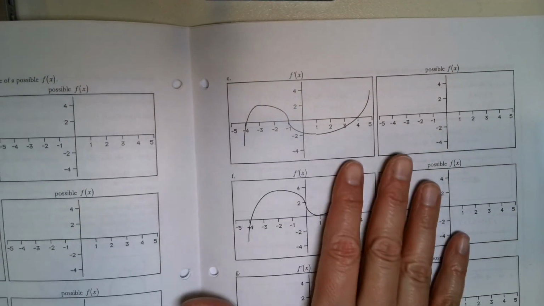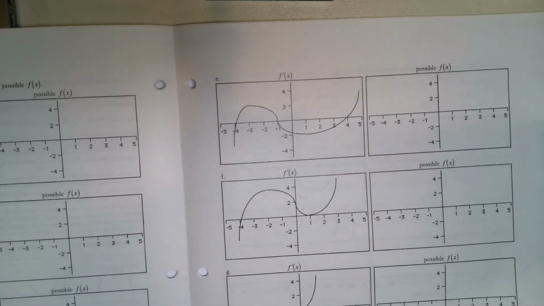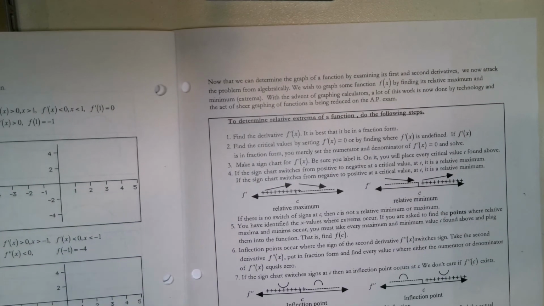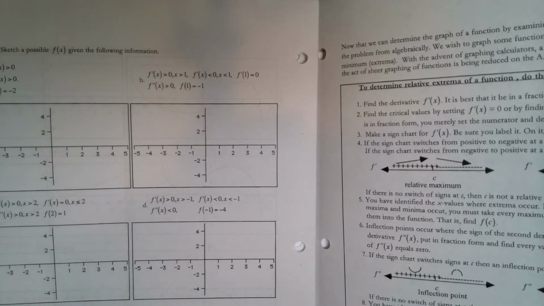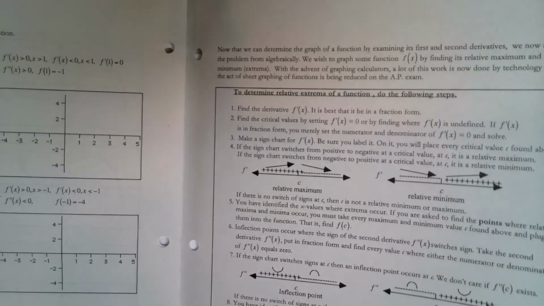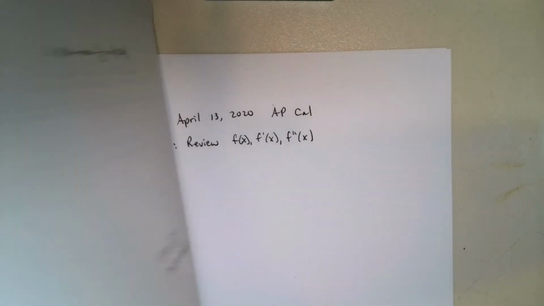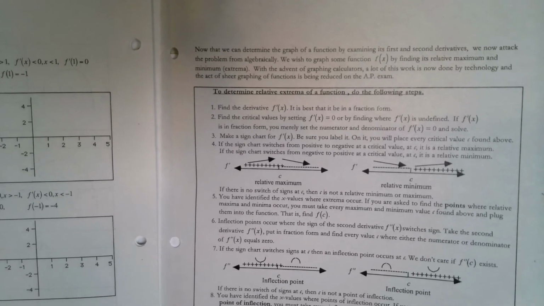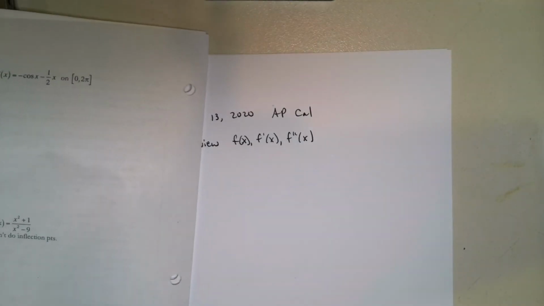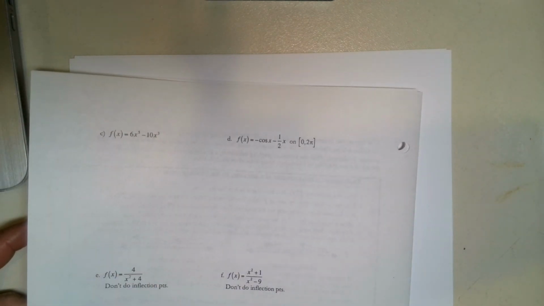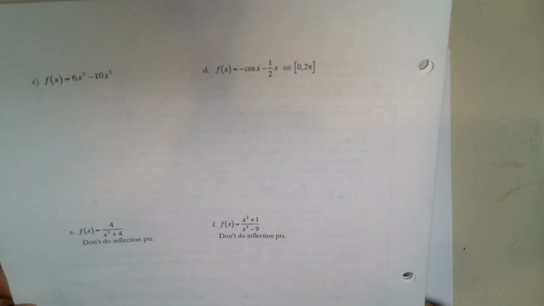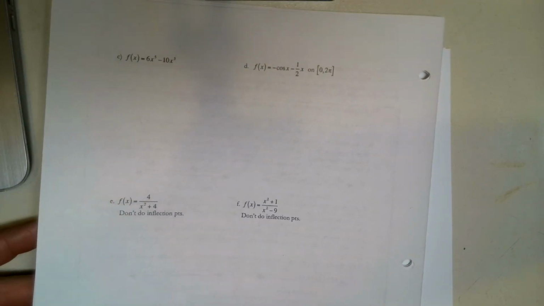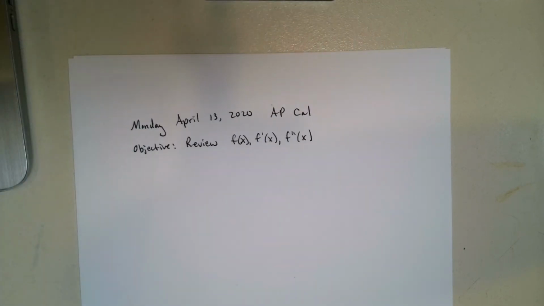But then I want you to do these two inner pages where you have to practice drawing the original, and then see if you can draw a graph based on what you see here, and then practice. And again, there's 1, 2, 3, 4, 5, 6. Practice maybe one of the easier ones here, and then one with your trig, and then maybe one of these where you have to use the quotient rule. But just again, want you to think about that relationship between the original, the first derivative, and the second derivative.